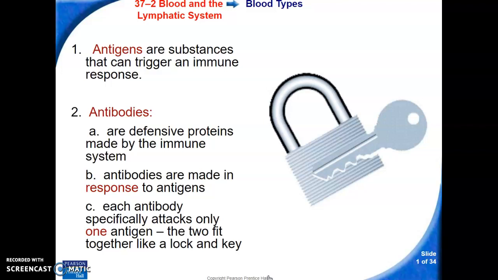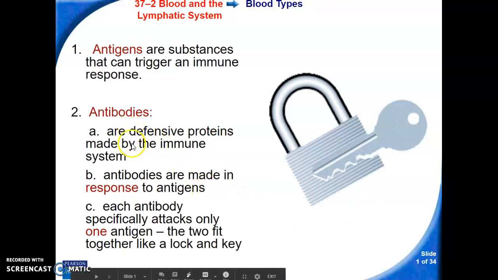Antigens are proteins on the surfaces of cells that can trigger immune responses. You have antigens on surfaces of cells of your body, and if those cells got into someone else's body, the immune system would recognize those. The antigens that you have, your body recognizes as normal, but it's abnormal if it's in someone else's body. So anyway, we'll get back to that.